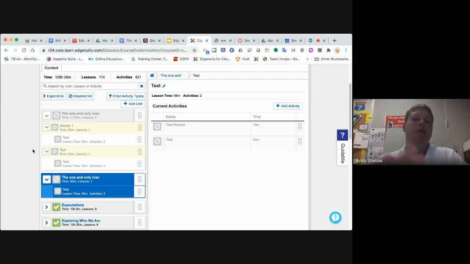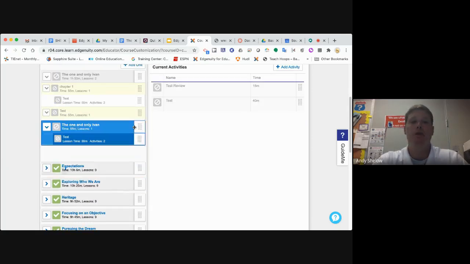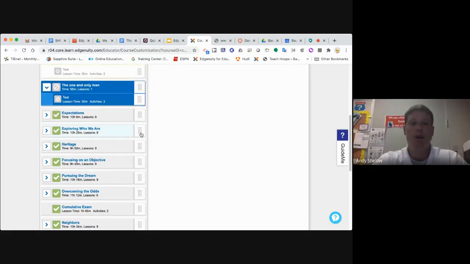This is not an expectation that you then include your own units of things. This is if you want to add something that would be good for the order of the group or whatever. I can't see anybody's face right now, but if you're panicking, try not to panic. This is just so that you can see it from a unit build point of view first. So great question. Let's say we're going to go into something that we've already built, and you can move all of this stuff around. You can move units around. So let's say you go through this and you want to move Exploring Who We Are to the end.